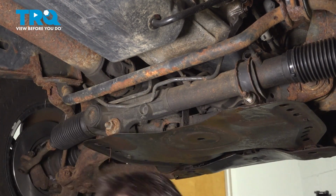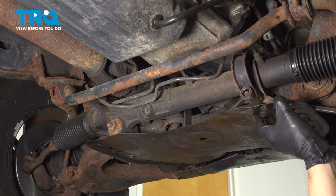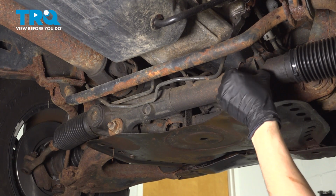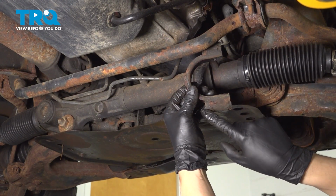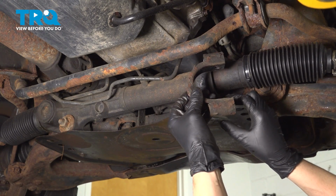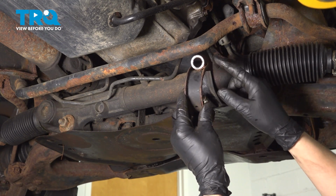Might need to pry it a little bit. Perfect, set this aside. If your bushing comes off, take it off. If not, just leave it here. This sleeve right here, the top one, is shorter than this lower one, which is a little bit longer and goes over the stud. So keep that in mind when you install it. If you put it backwards, your bolt at the top will not have enough thread engagement.